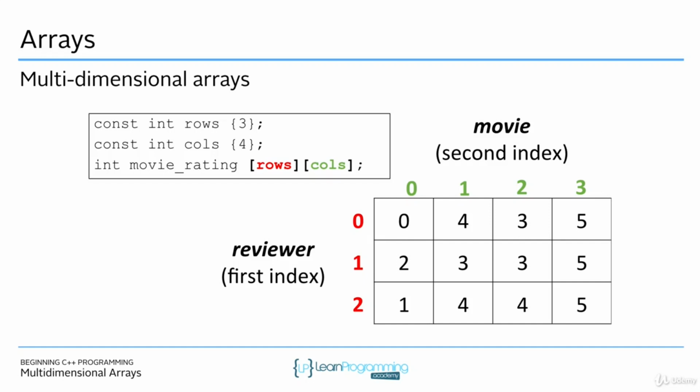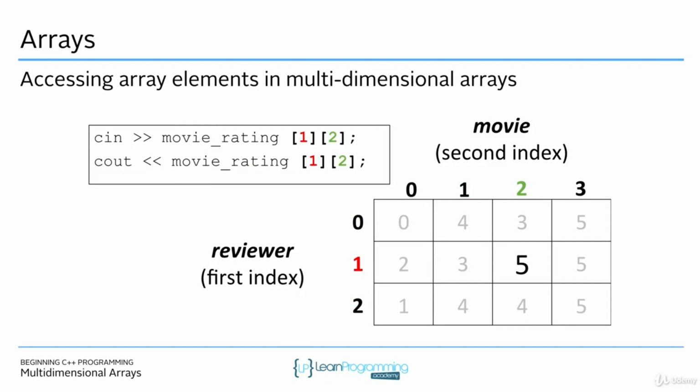Another option is to use a 2-dimensional array. The first dimension, or row in our grid, is the reviewer, and there would be 4 columns in the grid, 1 for each movie. This is similar to the layout of a spreadsheet. In the figure, the reviewer is the first index or row of our array labeled in red, and the movie is the second index or column of our array labeled in green. Now it's pretty easy to go to a specific row and column and get or set that movie rating for that specific reviewer and that specific movie.